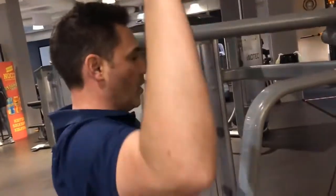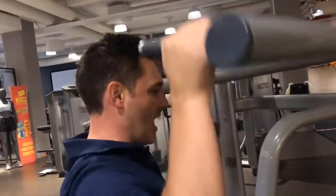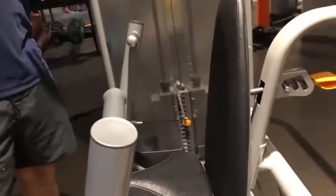So we go 1, 2 seconds down, 1, 2 seconds up. You do that for 10 times. And then you've trained your entire back, you've stretched your back, and it's a great exercise, and nothing should be painful. Keep it very lightly, just on 1 or 2 plates there, so you're not overdoing it. So this is the 6th exercise in the machines we're going to do. We're going to train our chest and our shoulders.